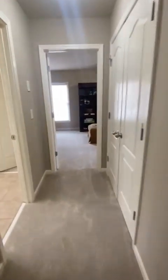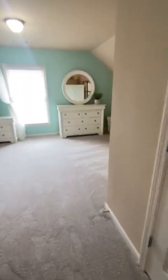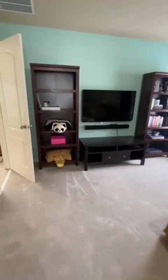And down the hall, have another bathroom. This is a pretty big bathroom. Also renovated, newly finished. The tiles, I think, are original, but everything else looks new. The tub looks original. And it's attached to this big room. This is very nice. This would be very nice for mom and dad's room. It's very big with an attached bath. I think this is a really good house.